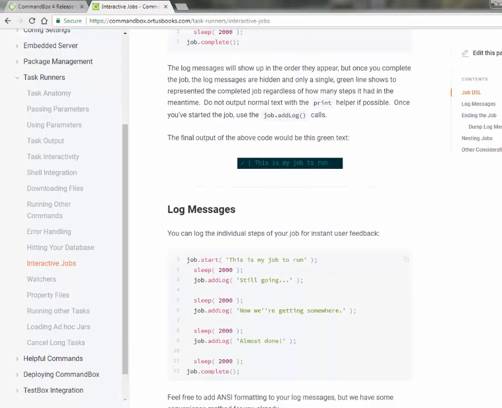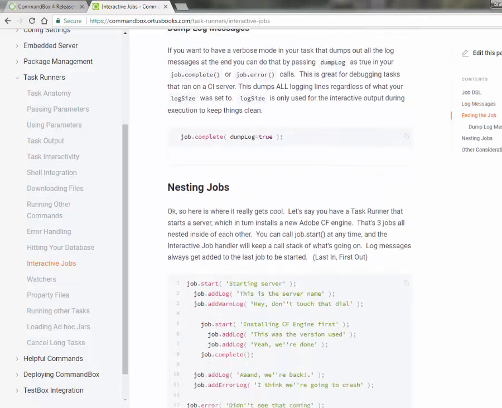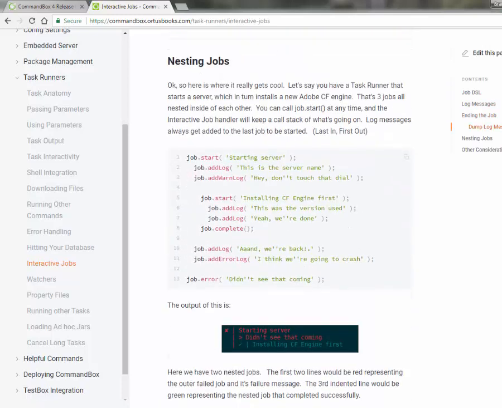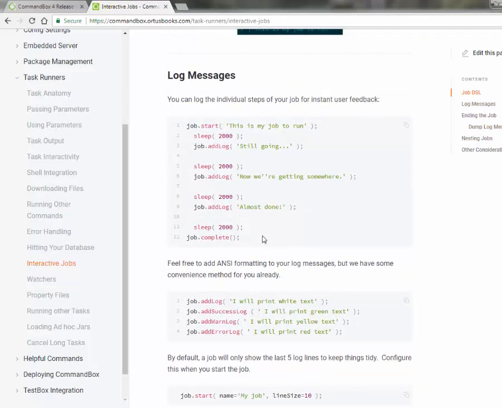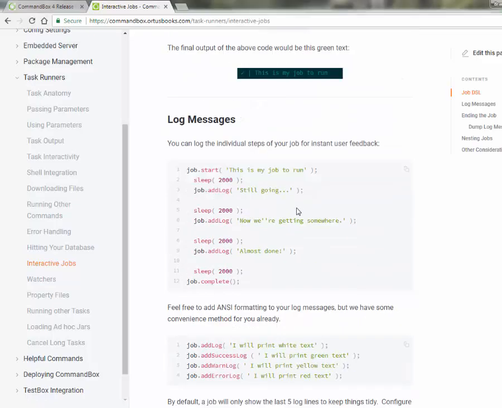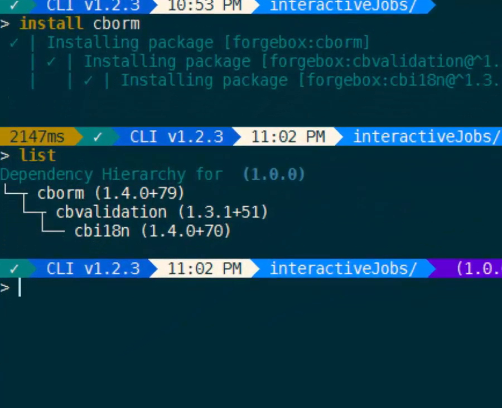And this describes how you, too, can have your cool output. If you have a whole bunch of items that you want to be able to do as part of a task, we have a nice simple DSL you can use for that. So let's take a quick look, just try it out for a couple seconds.